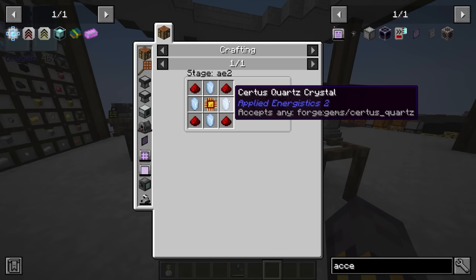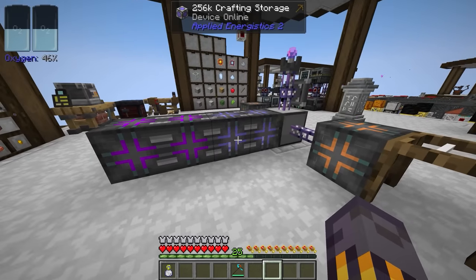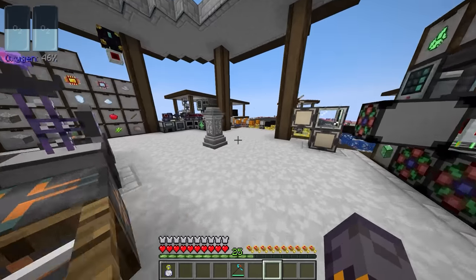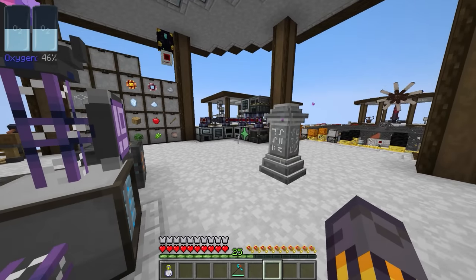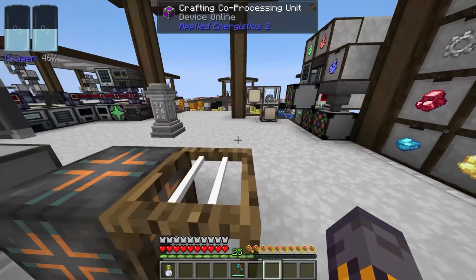Even though those two things are not really related, it would only do one thing at a time. Whereas the more crafting co-processing units you add to a CPU, the more things it can do at once. And so if you have a couple of these on here, it's able to do multiple parts of the craft simultaneously, and it just makes things a little bit faster.